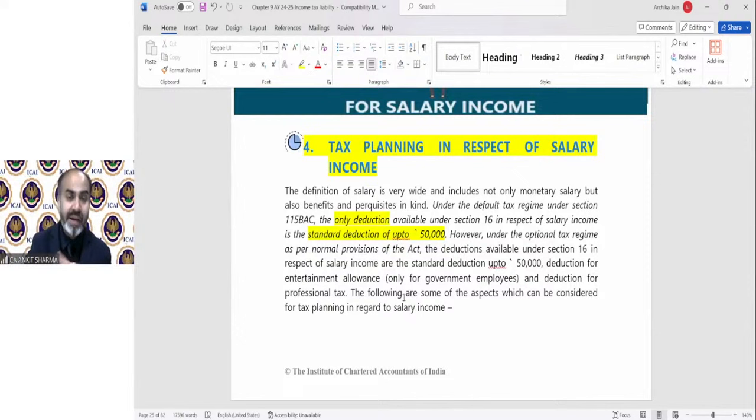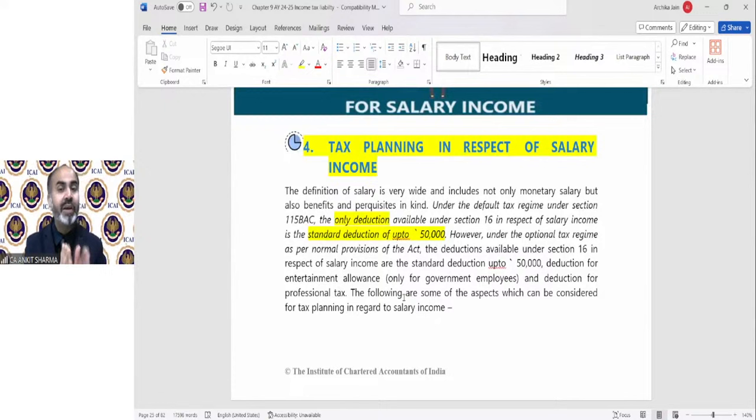for performing those duties, how much rent you are supposed to pay for a flat or a PG, how much your conveyance expenditure will be, and how you will commute, how much will be your food cost, how much your telephone expenditure, how much your health insurance, etc. So once he tells me what will be his actual expenditure in respect of performing his duties, then I can plan for that person how much amount or which kind of perquisite he should claim.